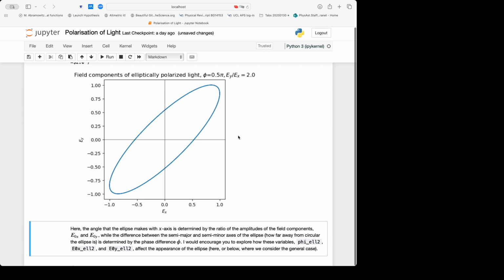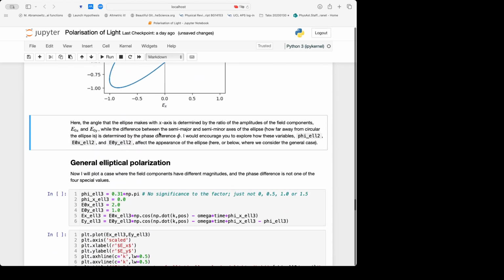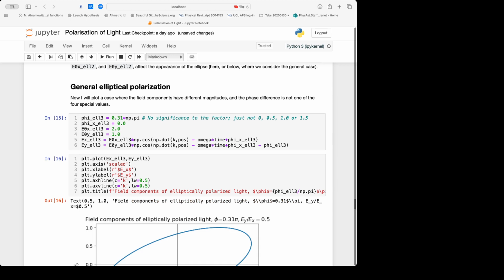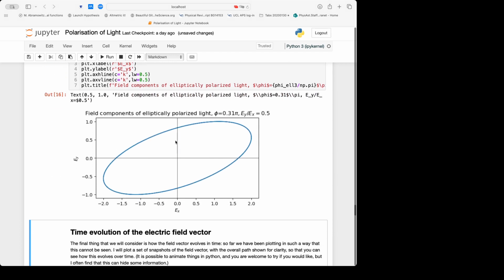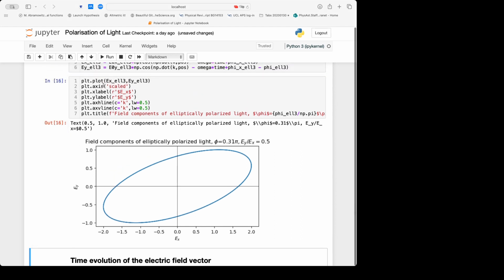So you can see that as you change the value of phi, the shape of the ellipse will change. And in fact, if we go a little bit further here, where we have general elliptical polarization, you can see that we could play with that very nicely, and you could change this phase difference here, you could change these magnitudes, and what we have in the xy plane again is a situation where it's just twisted relative to the axis. And notice again, I've got this scaled plotting so that it's got the same aspect ratio on the axes.